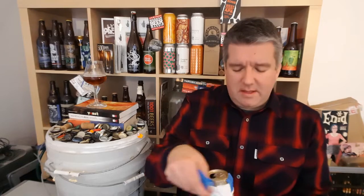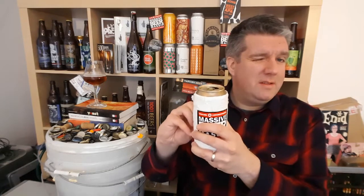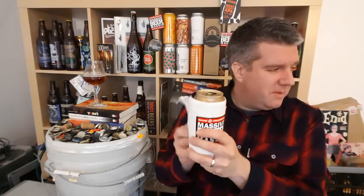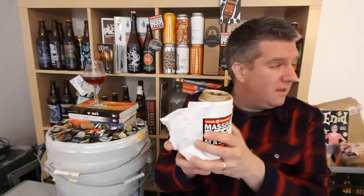For somebody like me in the UK, this kind of thing is tuppence ha'penny really. Let's see what it is. You should have left an exposed seam. So let's see what it is. I'm not going to look. I'm not going to be appalled by what it is. It's going to be like a Tennent's or something. I'm going to look like a complete tit.